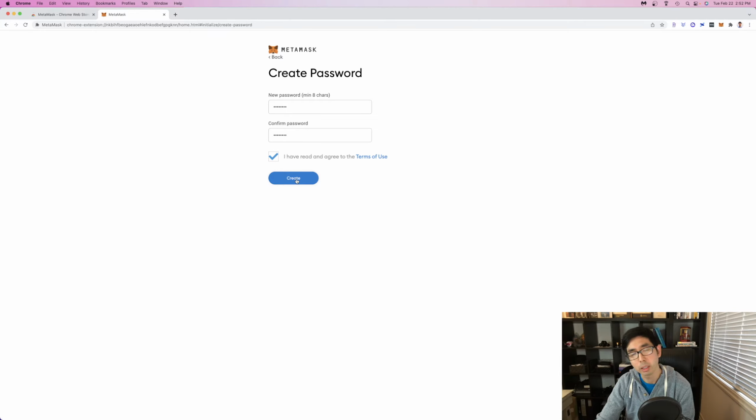Security-wise, a hot wallet is not the best level of security anyway. So just choose something that is easy to remember.